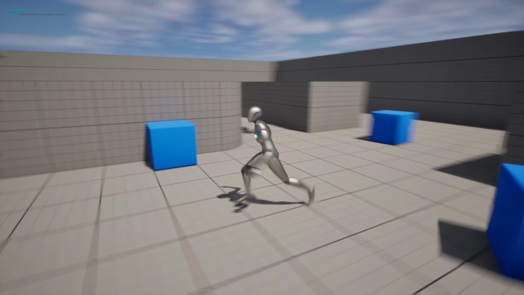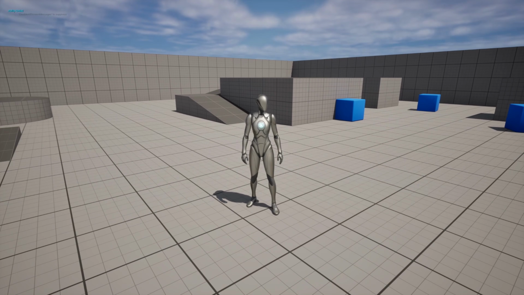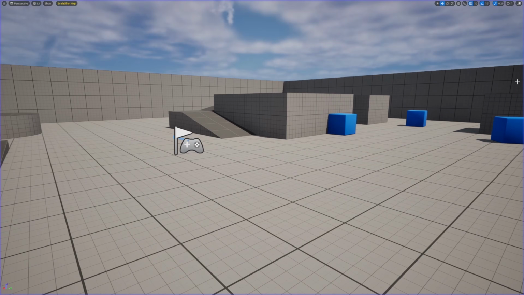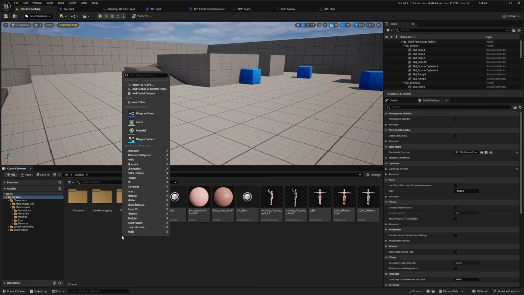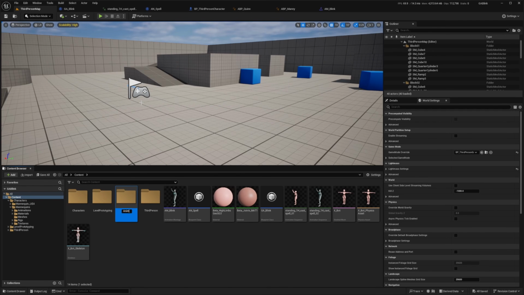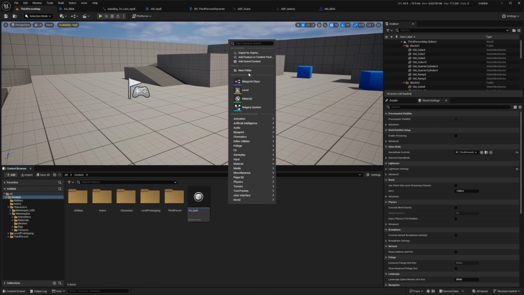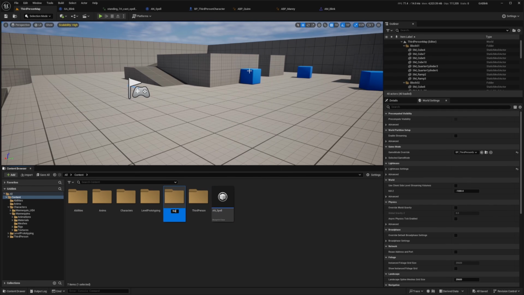And now I don't want to be able to keep spamming my ability, so I'm going to create a simple gameplay effect that puts this blink on a cooldown. So in my content, it is getting a little messy, so I'm actually going to create a new folder. I'll call this anims and just drag everything except for the animation and the gameplay ability in here. And then I'll create another folder called abilities and put the GA_Blink in there. And I'll create another folder called notifies and put the anim notify in here.